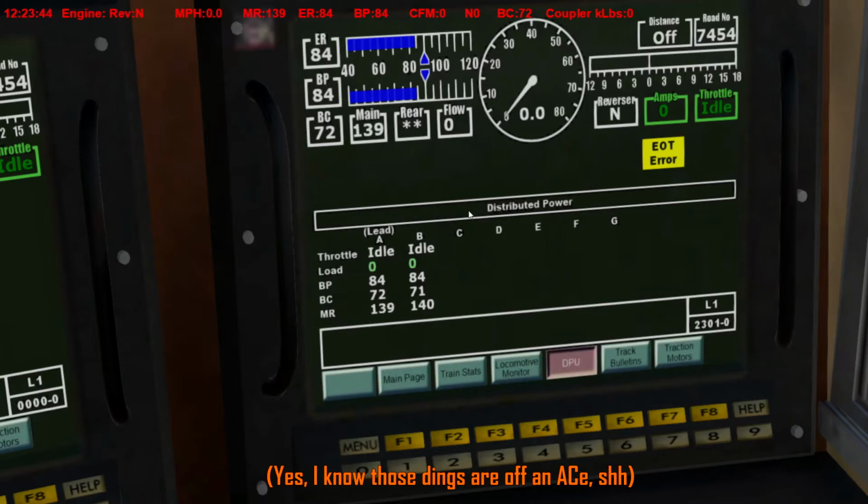So you can run, obviously, this is our B set. This is the 7903. We could run another set of DPs in the middle or at the rear of our train. We could put more cars and more DPs and have multiple DP sets throughout this train. That just makes it more complicated.